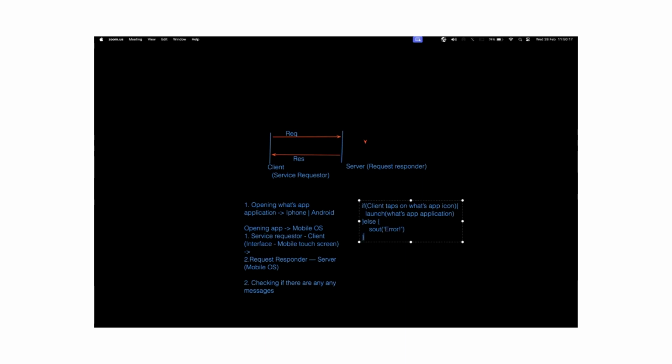As simple as that. So basically, guys, the moment we tap on the WhatsApp application, the mobile OS will be running some code in the background. That acts as a server. That mobile OS basically calls this method for us. There has to be some method there; this will be within some method. It could be any method, like open app or something like that, like the way we write in Java. So it could be any method, as simple as that.